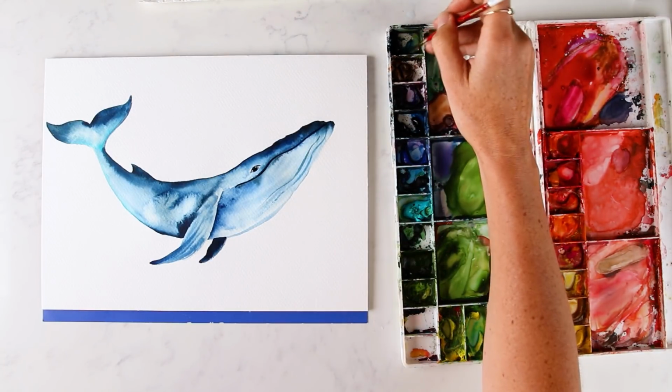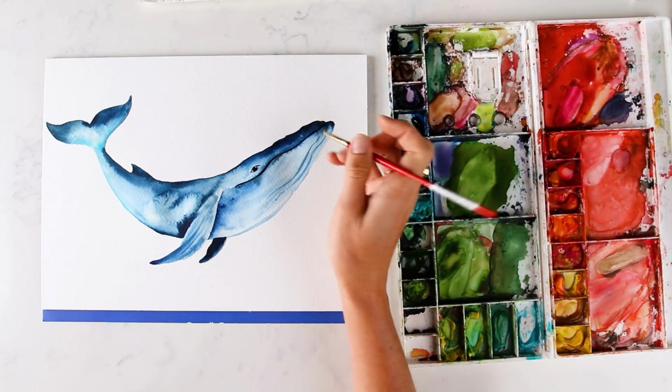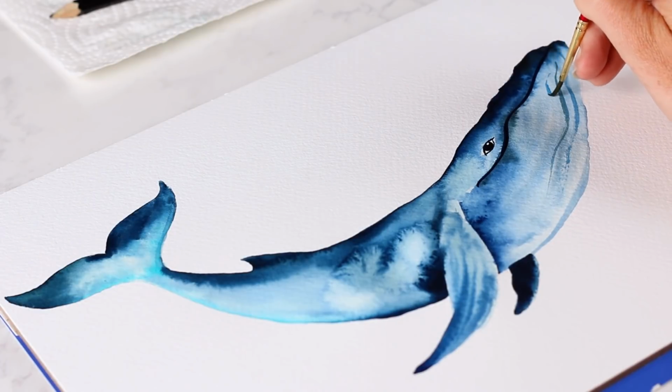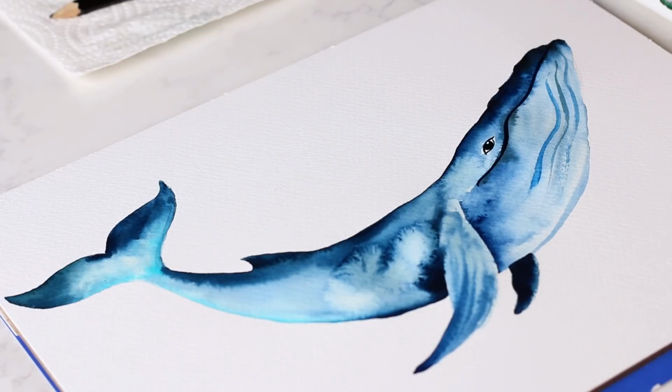So now I'm just going in with a light Mars black, Prussian blue mixture, and adding in these darker belly lines. Oh, his mouth, huh? Mouth belly lines.